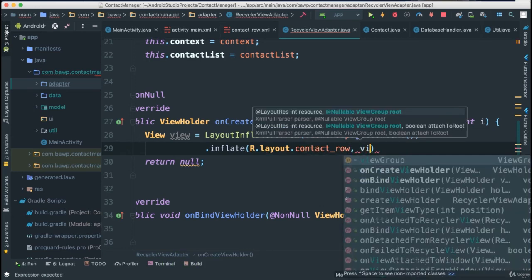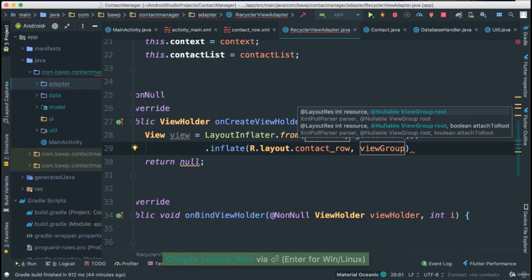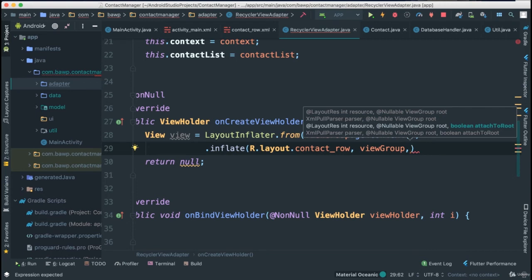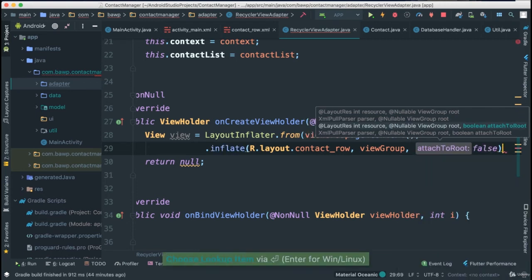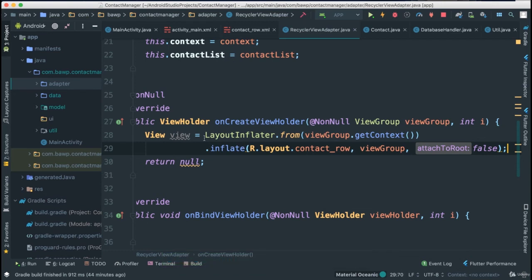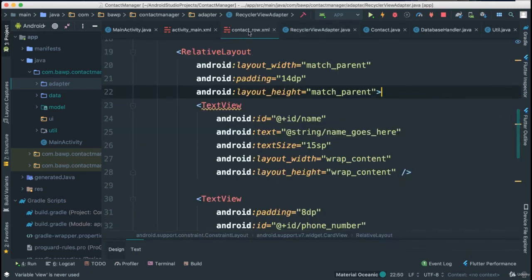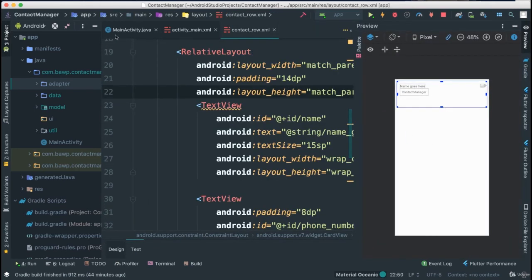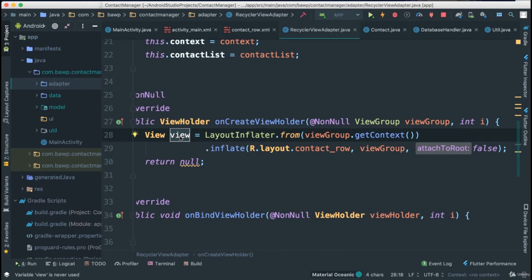And then we have to pass the view group because this view group will know exactly where to position our row in the view, if you will. And then for the attach to root, in this case, I'm just passing false. So all we're doing here is actually creating an object of type view, which we are inflating, meaning we are getting this contact row here, which we created earlier, and making it an actual view. Okay, that's all.